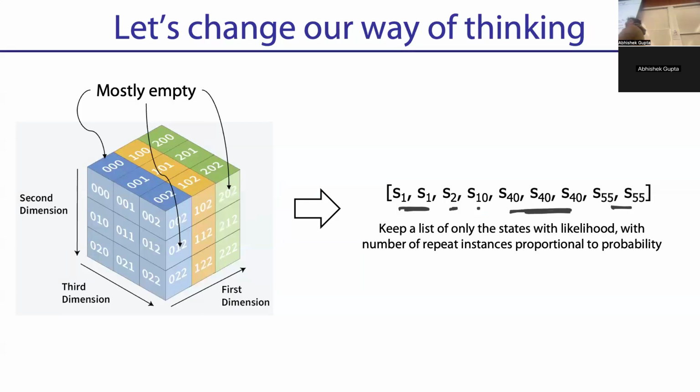And so the probability of a particular state is kind of like how many instances of particles exist at that state, right? So the more particles that exist, the more probability there is. But you're saying that the belief state is not some table or some Gaussian or anything like that. It is just a list of particles. And particles are exactly states. So in our belief, we think that there's way more likelihood of 40, and then there's some likelihood of 1 and 55, and then there's less likelihood of 2 and 10, right?